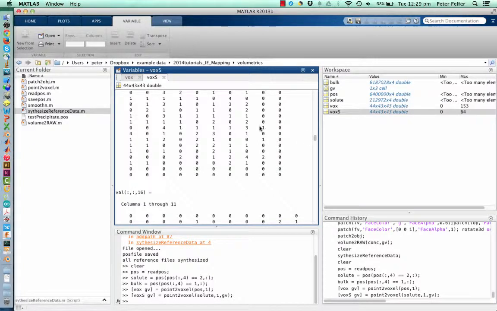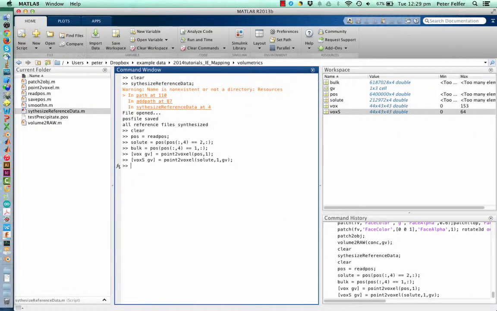So there's obviously some structure in there. But of course, visualizing that as a printed out list of numbers is not a particularly convenient way of doing that. Anyway, from that we actually want to produce a concentration, and this is very simple. So we've got a voxelization of the parent pos file, which is all of our atoms, and we've got a corresponding voxelization. That's very important. A corresponding voxelization of the solid. So of course the concentration means solid divided by all atoms.